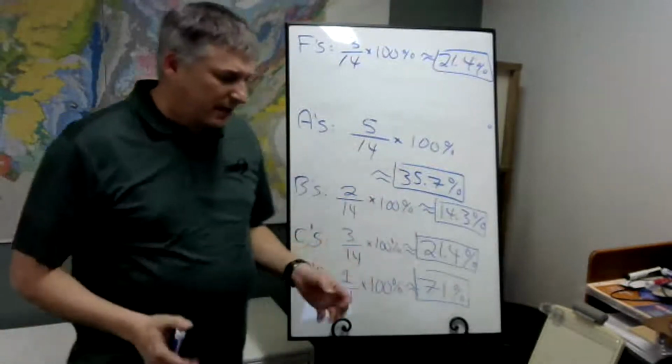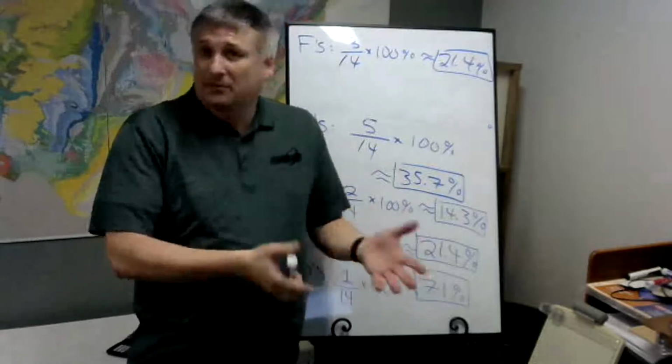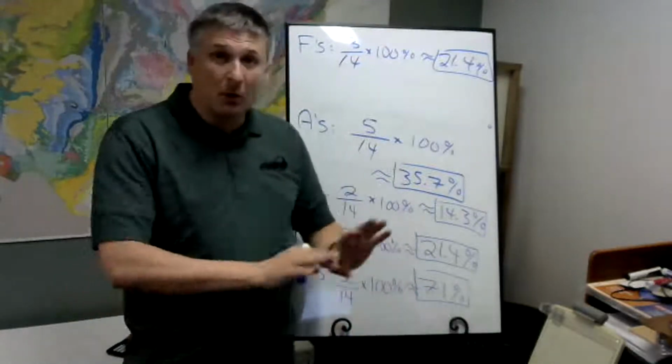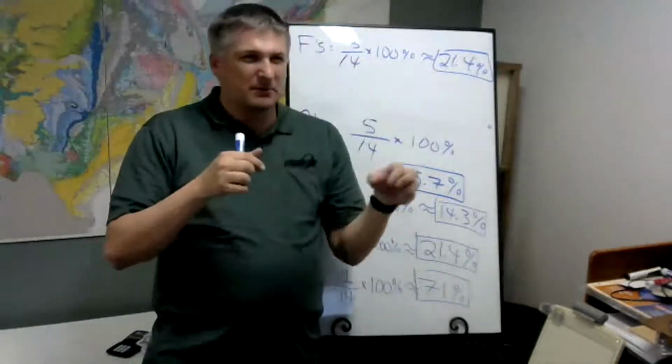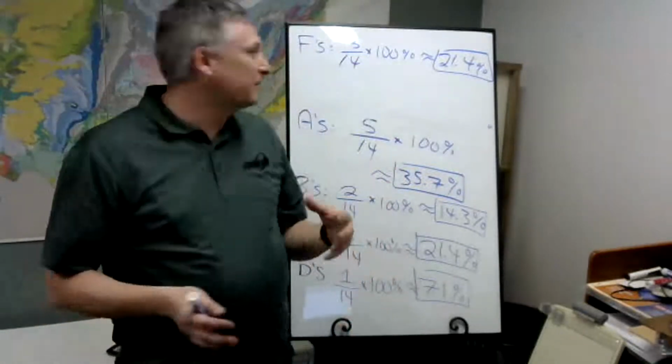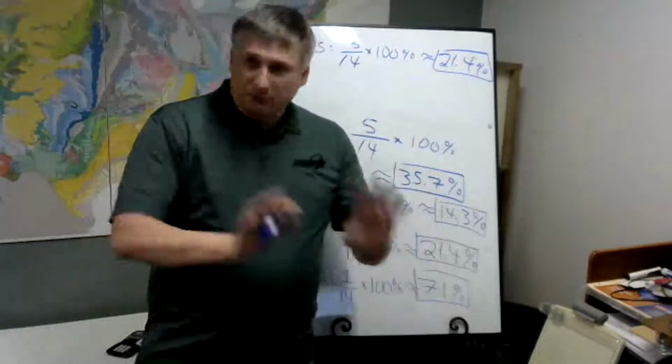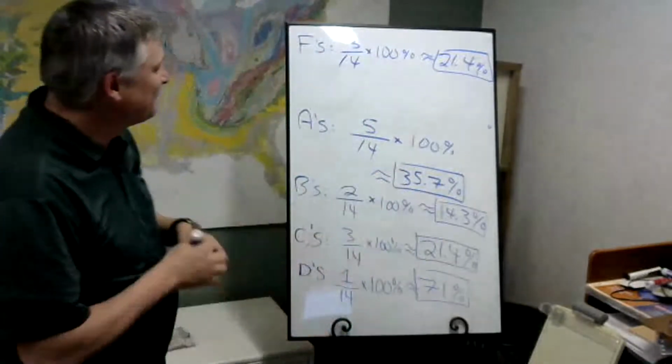Now, the author makes a point that with round-off error, you might get a total that doesn't quite equal 100%. And for now, in this section, the author says that's going to be okay. So if you ever do this and you get slightly under 100% or slightly over 100% because of round-off error, for now, that's going to be all right.